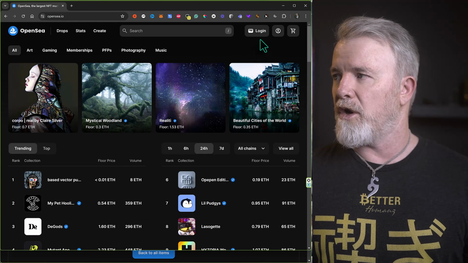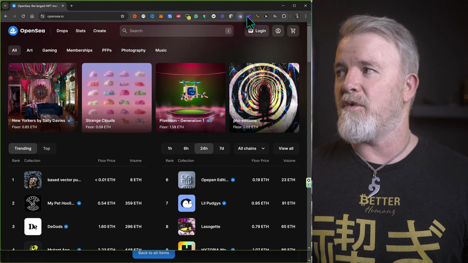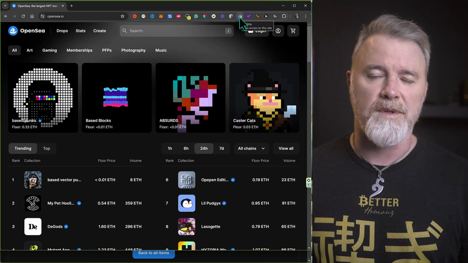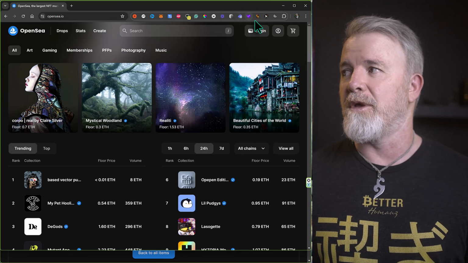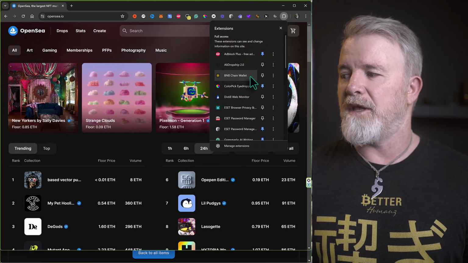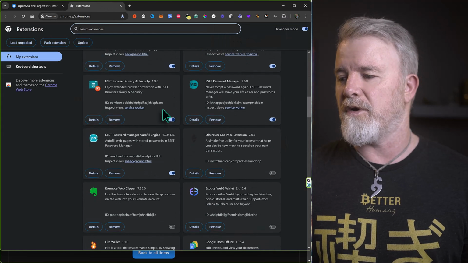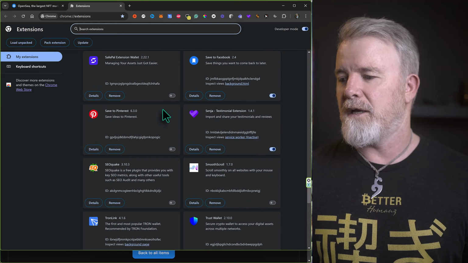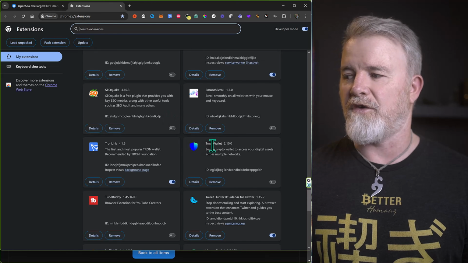Okay, so we're on Opensea. Now all I need to do is click on login, but before I do that, I want to make sure that Rabby is actually the default. Now I have quite a few different wallets here. I have disabled a few. Sometimes you will actually get a few problems with certain wallets that just won't play nice. So you might have to disable them through extensions, and you can do that by clicking on the extensions up here and then come down to manage extensions. And if you click on that, you'll probably see that I've got a couple that are actually disabled. Yeah, there's probably a couple that you can see that Trust Wallet is disabled.